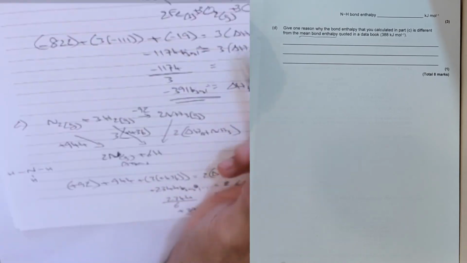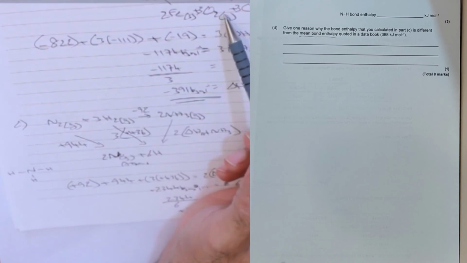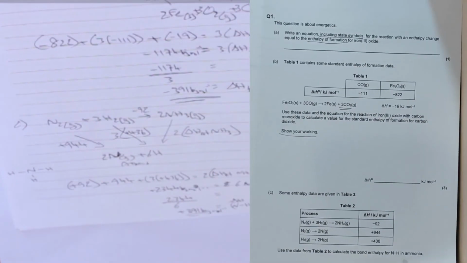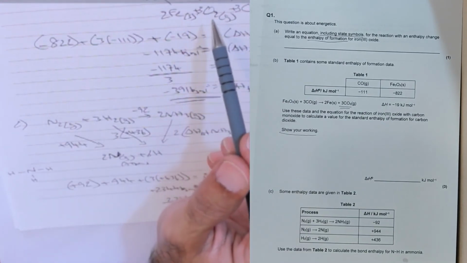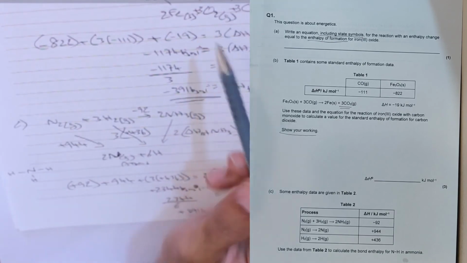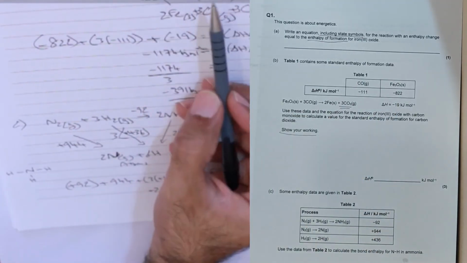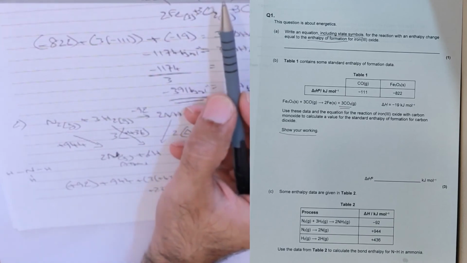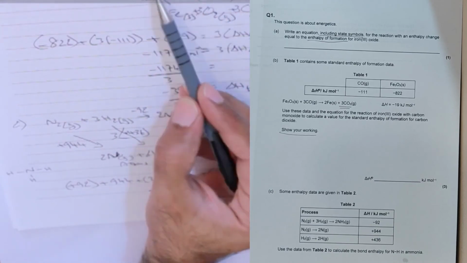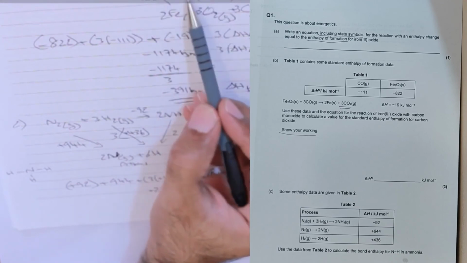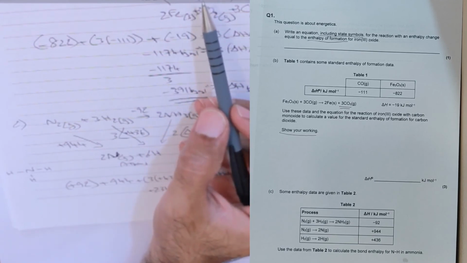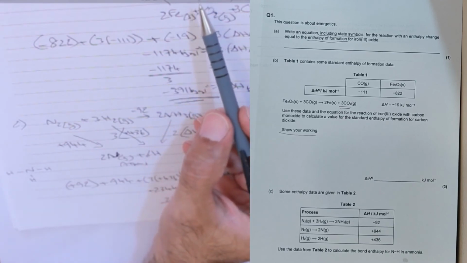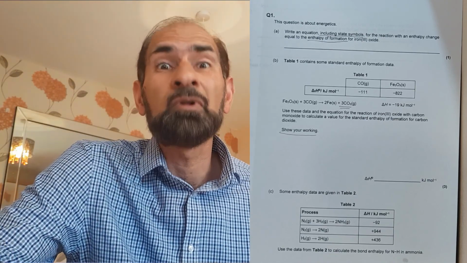A lot of students lose marks here because they don't know how to extract information from the question onto a thermochemical cycle, this energetic cycle. Extracting information and labeling it, they don't know how to do it, so this will need practice. What they'll probably do is put the arrows the wrong way. The common mistake they're probably going to make is this 3: they'll forget to multiply it. This will only come through practice, so practice these kinds of questions. Apparently a third of the students didn't get a mark at all in this question last time it was set in the exam. You can't be one of them.